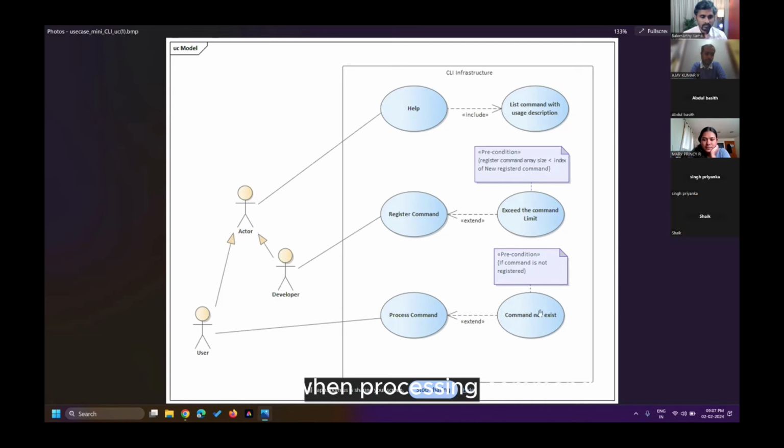While processing a command, if the command does not exist, it will print on the console that the command does not exist.